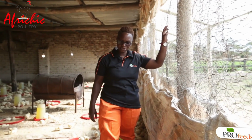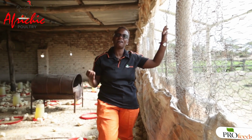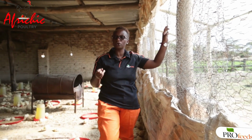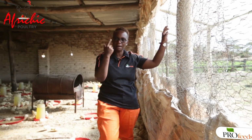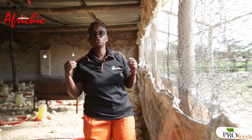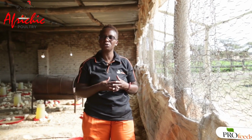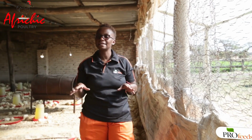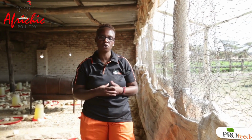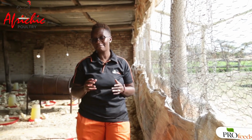Ventilation again is another important point. You need to know that ammonia accumulation is one gas that can affect the growth of your chicken. When it accumulates, number one, it smells bad. Number two, it starts to cause harm to the eyes and also to the respiratory system. If you have ever gone into your house and heard a sneezing sound like krr, krr, sometimes it's because so many gases have built up and you have trapped them in, and they are affecting the respiratory system of your birds. So ventilation is very important, and if we don't get it right, it's going to affect the growth rate of our birds.